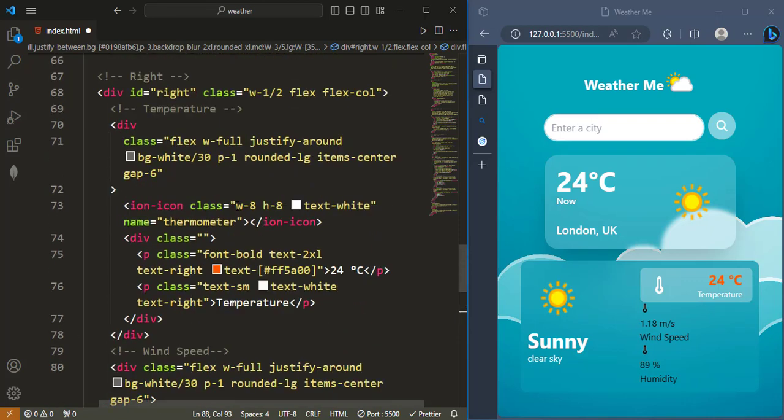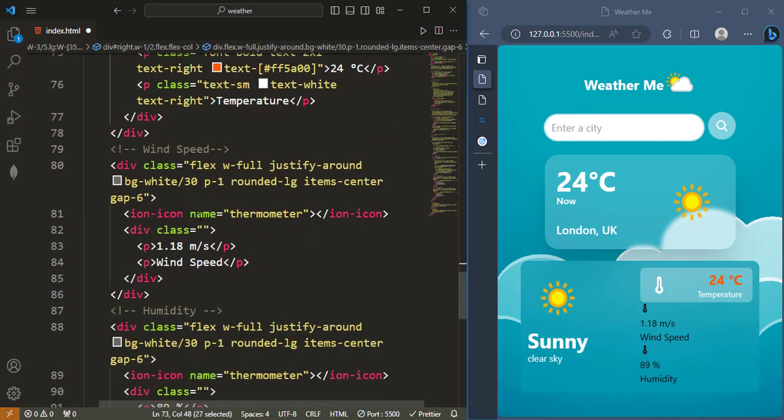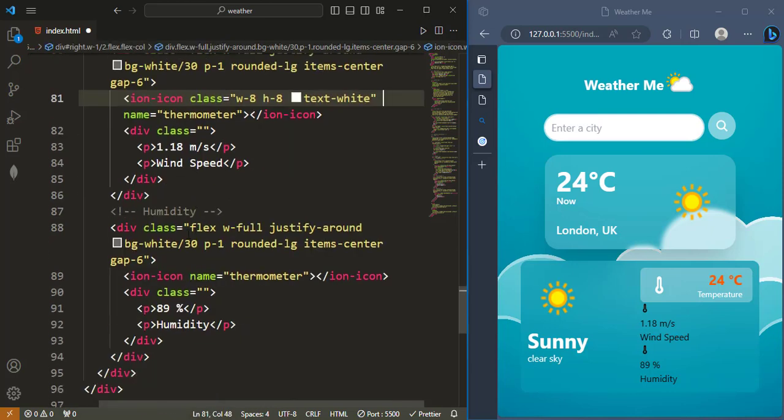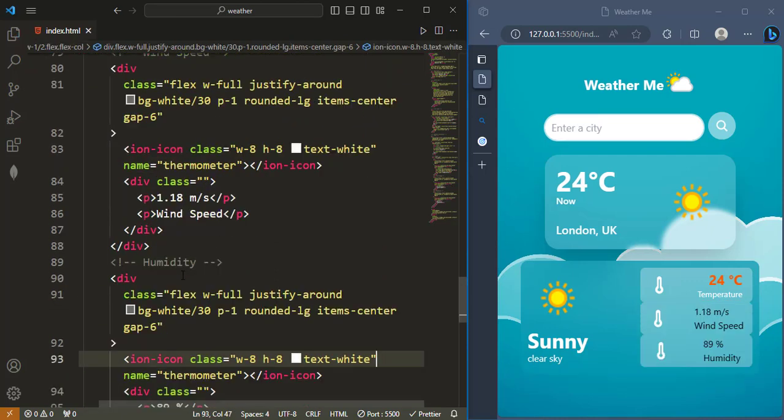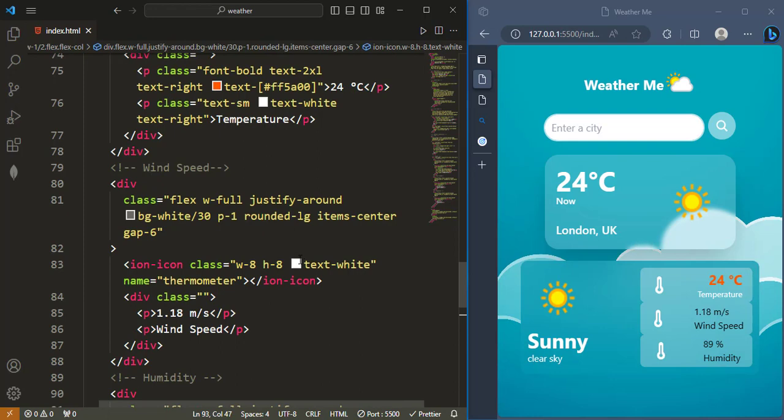Okay, come back to the icon, also copy this class. This name should be changed. You should change the names. They are all not thermometers. But let's deal with the classes and see. Okay, now everything is coming.